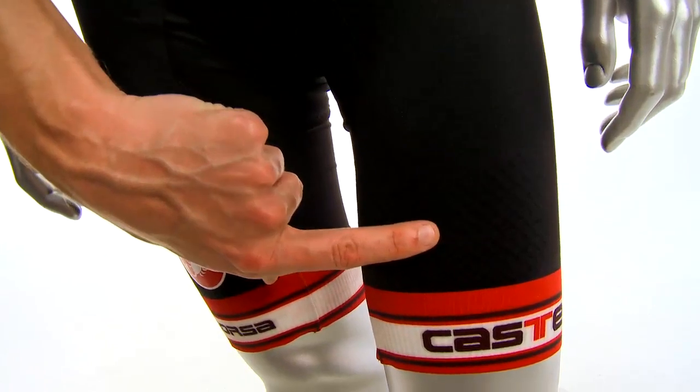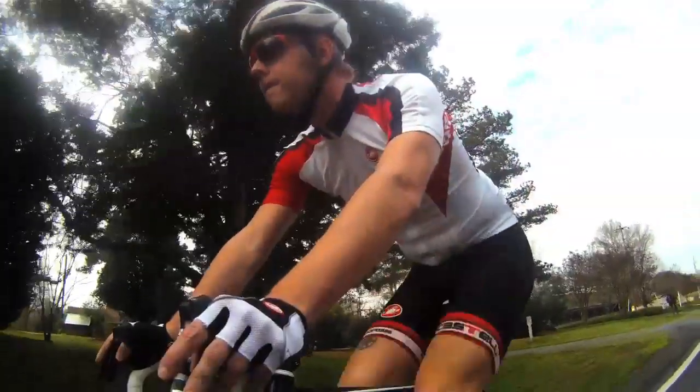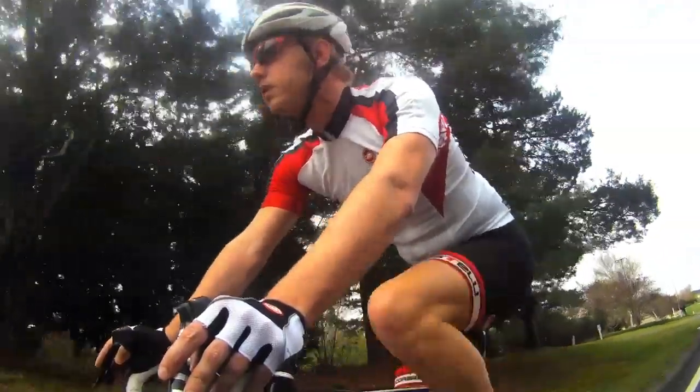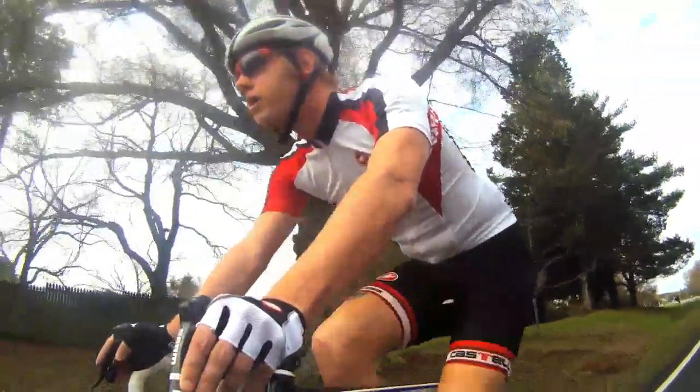an aero-dimpled fabric, different areas that are slightly more stretchable or more breathable to help keep you cool. And again, it's all just built into one piece of fabric, so you don't have to have a lot of seams with the possibility of more irritation.